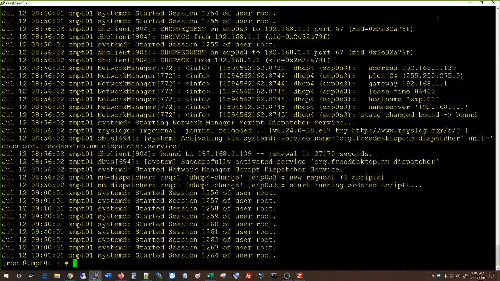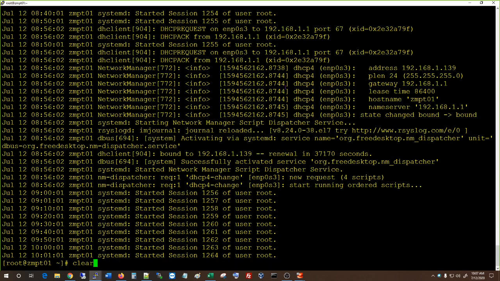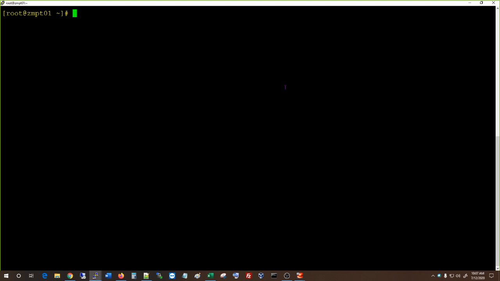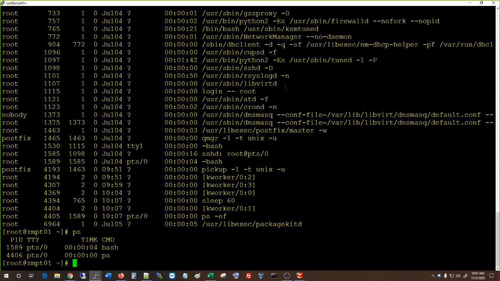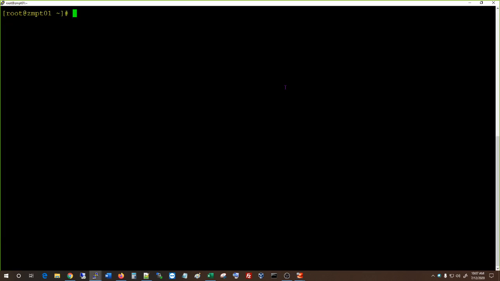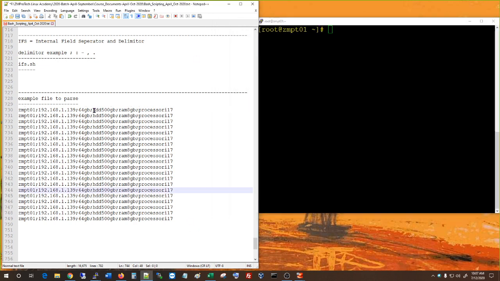If you want to parse this, let me clear this. ps -ef. Okay, I'll find the system example next week that you could actually use to parse it. But right now use this as a good example for you to practice it. Okay, all right, so I'm gonna end.